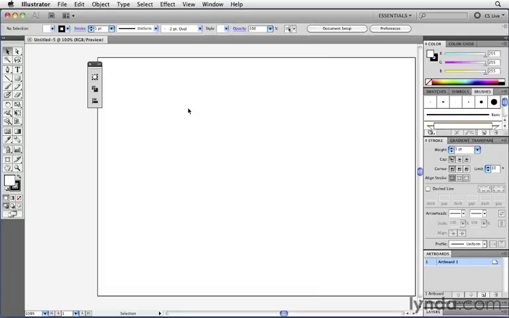Now that you're familiar with how panels work, maybe take a few moments to practice opening, closing, and rearranging some of the user interface. Don't worry about getting everything right the first time. We can always make adjustments to our interface as we work, and as you become more familiar with Illustrator, you'll see which panels are most valuable to you.